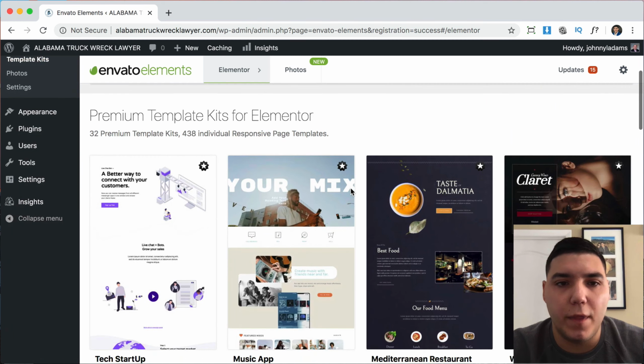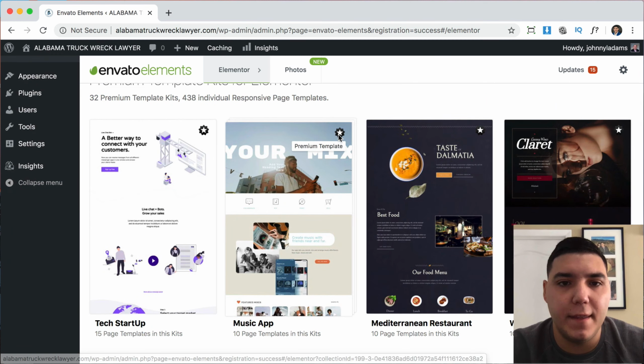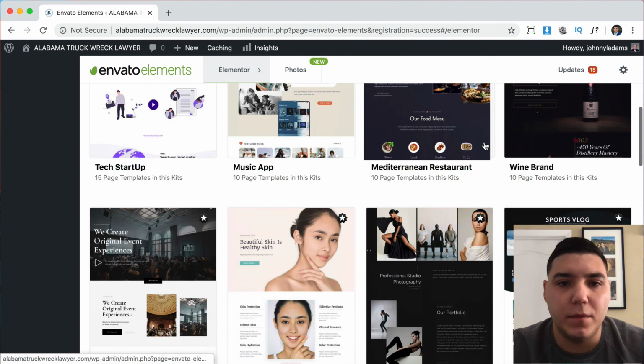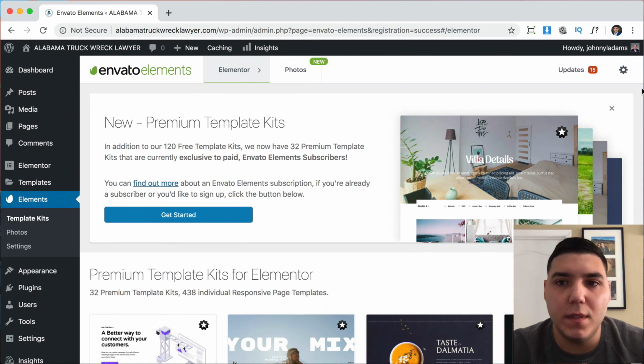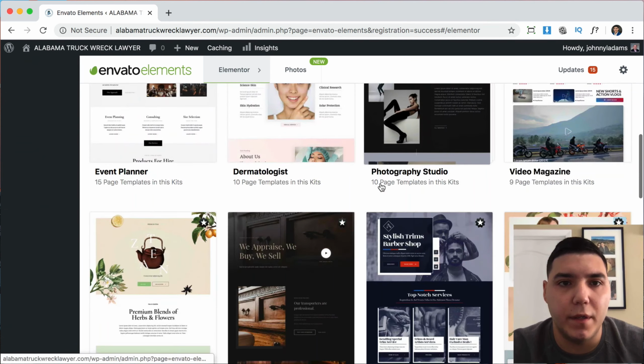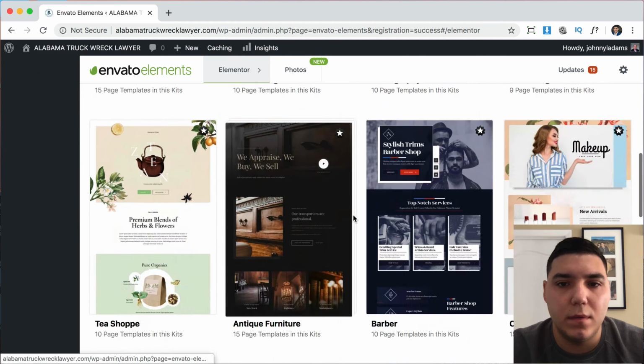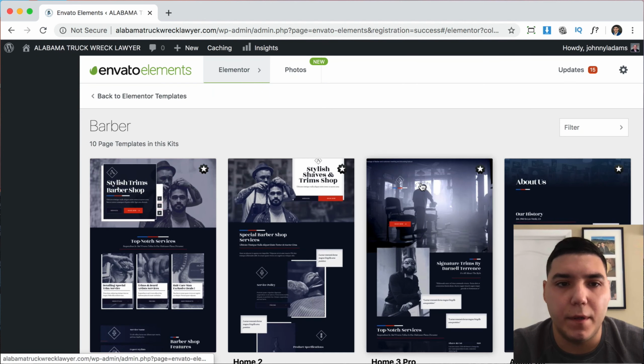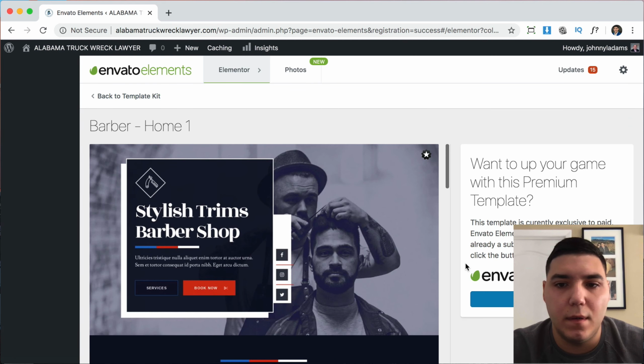All right, so they have different kinds of templates. I think these that have a star are premium paid templates. So we can skip that. We want to go to the free ones. Let's see. They had a little search bar here somewhere. Let's check if these are paid. I'm not sure. I think this star means premium template. I think this is paid. Yeah, you have to buy something for this. Okay, let me go back.